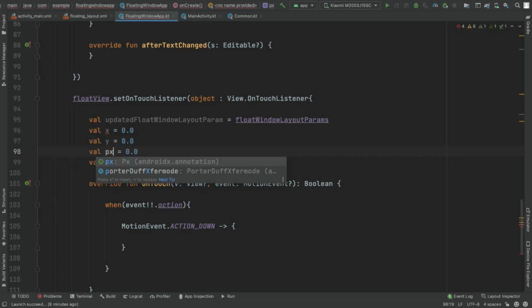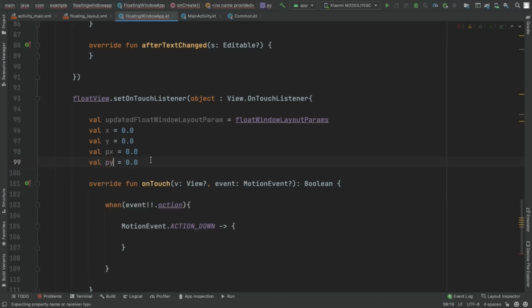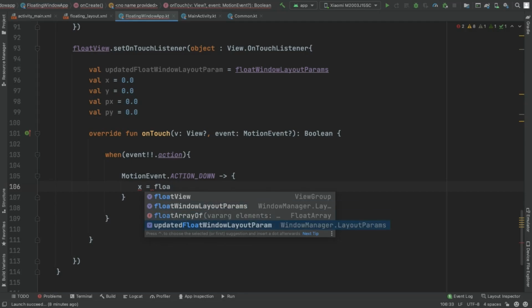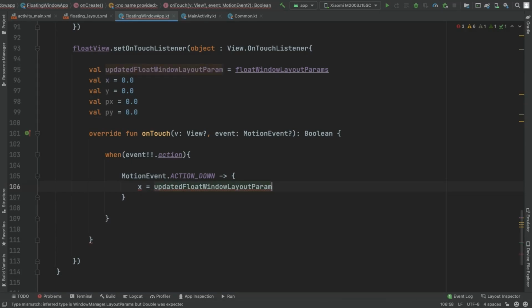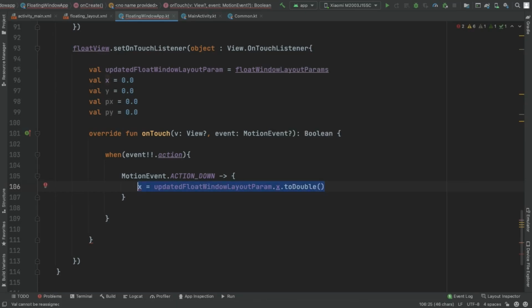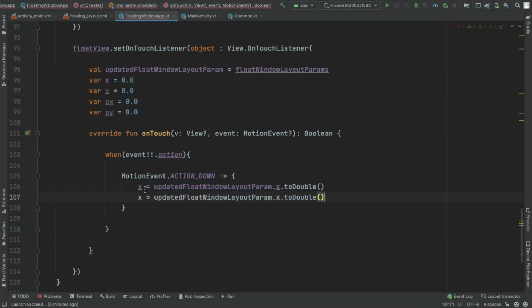Then we have px, the new one, initially 0 only, then py, which is the new one for y. First get the x, which is updatedFloatingWindowLayoutParameter.x, and convert it to double, and same for y. Okay, we have an error. This needs to be var, not val. So copy this and paste it here, here and here. Okay, and same for y.